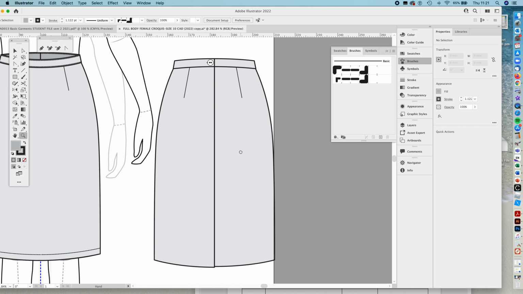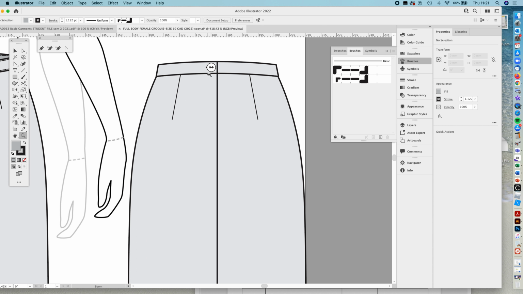So when you look at the kick flap I've got up here, I'm going to put some stitching in for my fly zip. So I'm going to put it on here. If you want to keep it perfectly vertical, you can hold down Shift, and I'm going to bring it down to wherever I think. How deep is your zip opening?